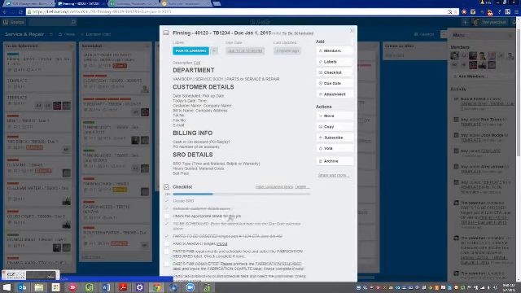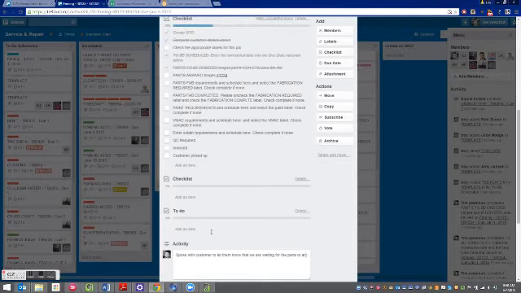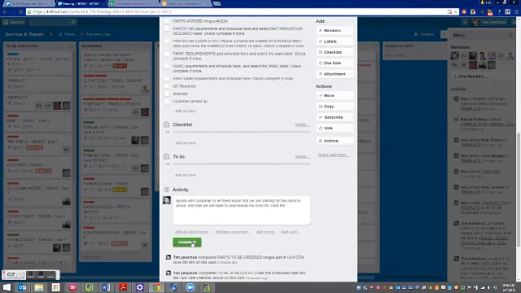Any pertinent details for the job should all be recorded in the activity in the comments section. And always remember to update the labels depending on the current status of the card. In this example, prior to contacting the customer, you should be selecting Requires Follow-up. You'll see up in the labels in the top.